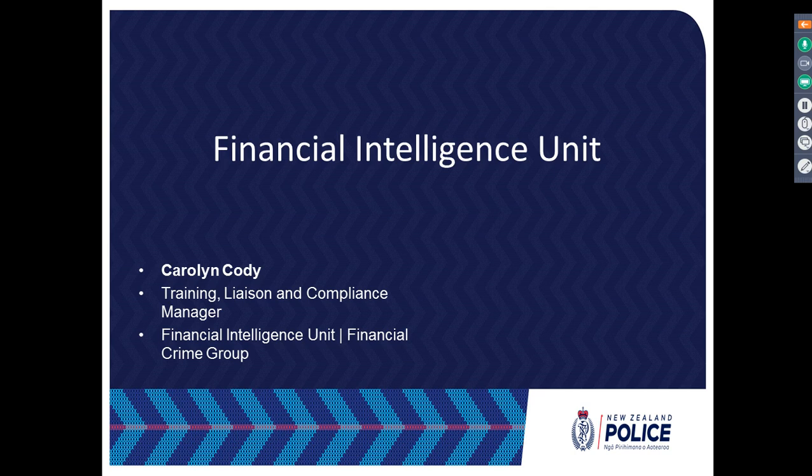So my role with the webinar and with the joint presentations with the DIA is to put a bit of perspective around why lawyers and conveyancers have been included in the implementation of Phase 2. With the work that the Financial Intelligence Unit completes, we are able to provide some background to the typologies for money laundering and terrorist funding, and also through the submission of suspicious transaction reports, we can give some guidance around the type of typologies, the vulnerabilities that we see as being instrumental for Phase 2.